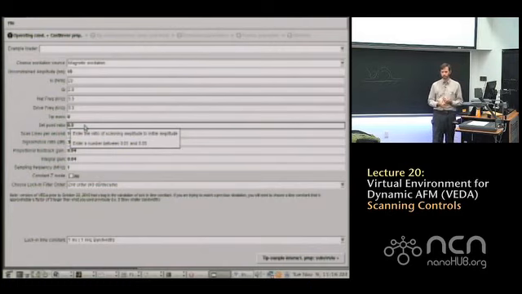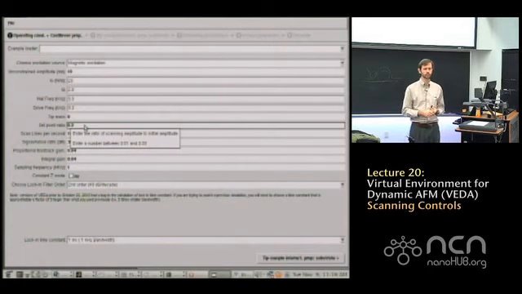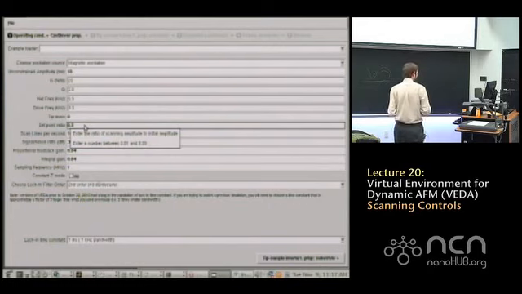Now the set point is not the deflection of the cantilever, but it's called an amplitude ratio. So you remember from the amplitude modulated scanning tool that as you approach the sample, the amplitude decreases. So what you call it is the ratio of the amplitude at some point to the initial amplitude. That is where you will put your set point. So the feedback controller now feeds back on amplitude and keeps the amplitude at some ratio of the initial unconstrained amplitude.